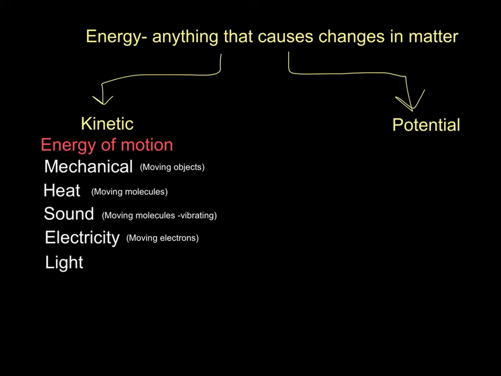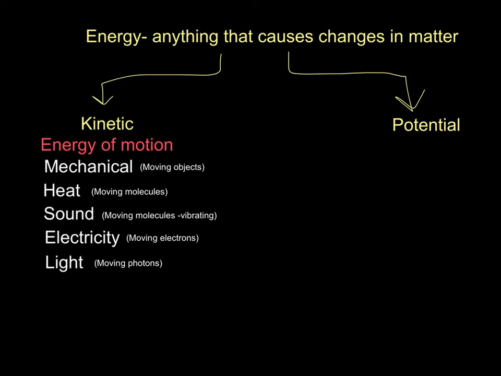But what exactly is it that's moving in light? Well, we can say that light, it acts like a wave, but it also acts sometimes like packets of energy, and we refer to the packets of energy that make up light as photons. And this is where words like photography and photosynthesis come from, because photo is the Greek word for light. So a photon is a packet of energy in a beam of light. And those are the basic forms of kinetic energy.